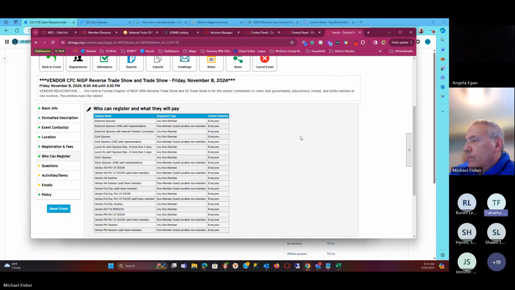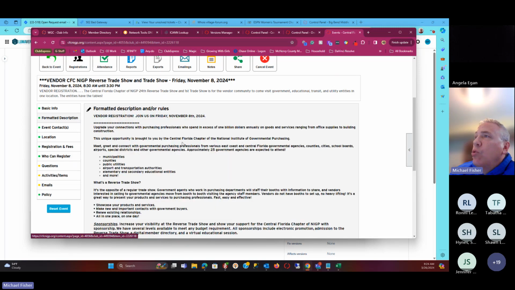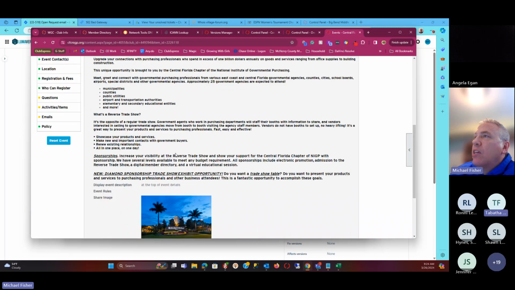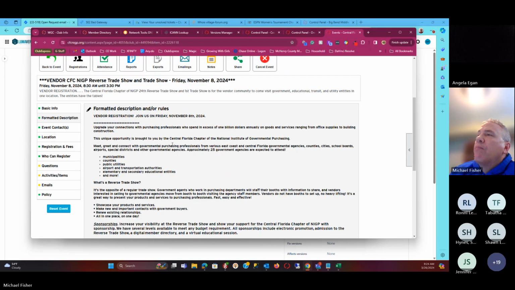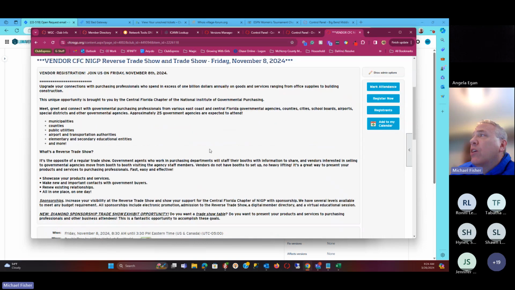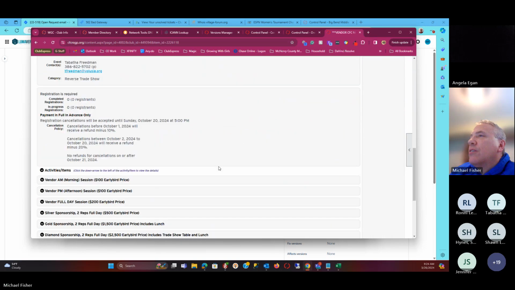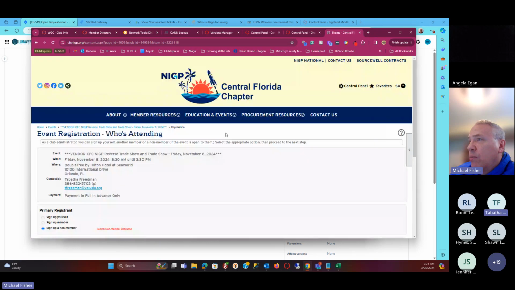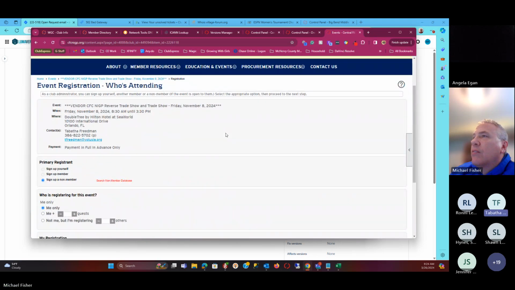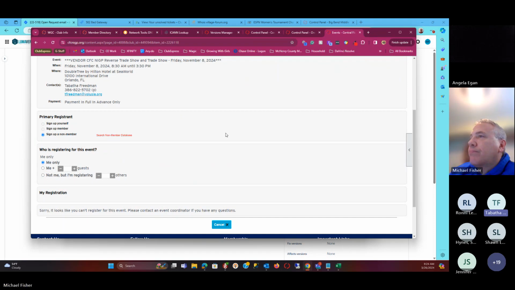Is there any place on that page? I was trying to see if there's any spot anywhere. There really isn't. What I would do is use the formatted description and maybe make it really obvious. They're not going to understand it on this page, though. It needs to be showing on the page. It shows right here when they go to... oh, I see what you're saying. When you go to register now. Yeah, I need something on this page. Even if I could make that payment edit, if there's any place anywhere. There is not.